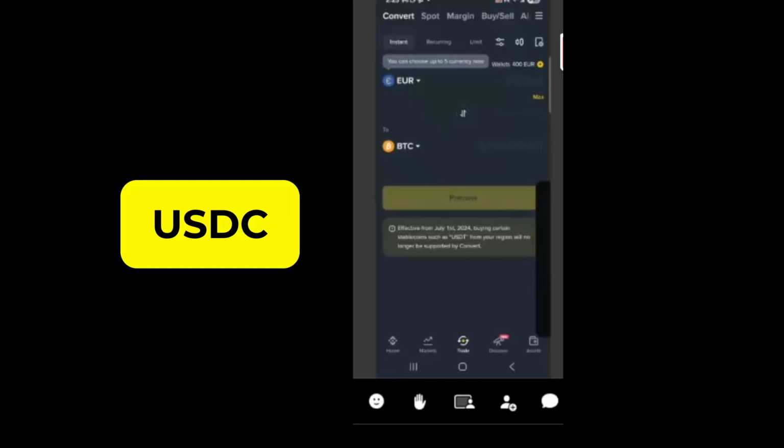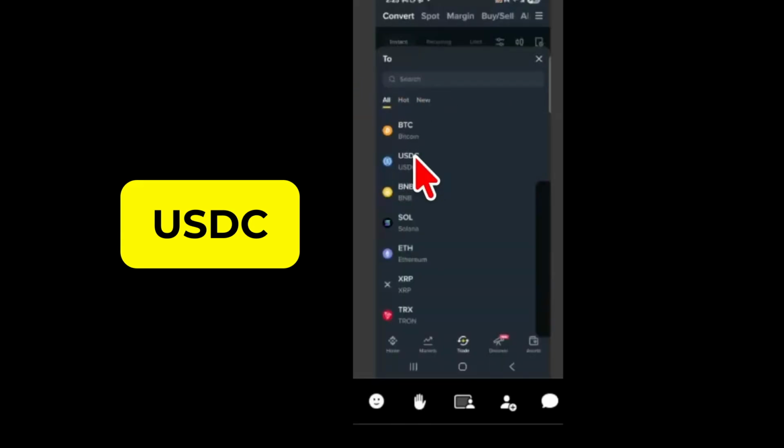I'm going to write it on the screen. So you're going to look for USDC. You click on this arrow so that I can bring out USDC for you. As you can see, when you click on it, it gives you USDC. So this is what you are going to choose. Please choose wisely. I will not be there doing it with everybody. Choose wisely. It is USDC. So you click on this USDC.